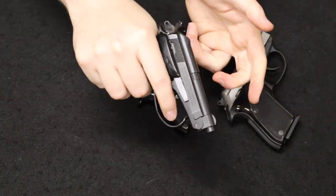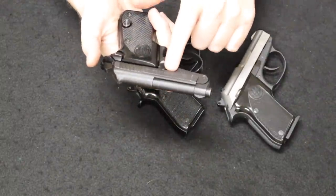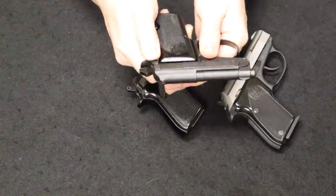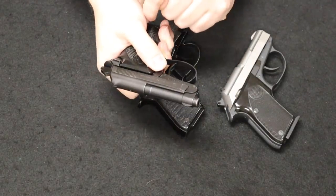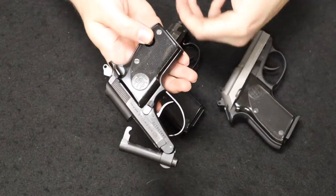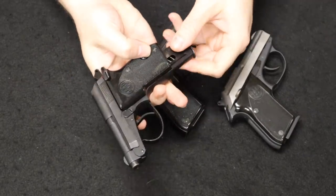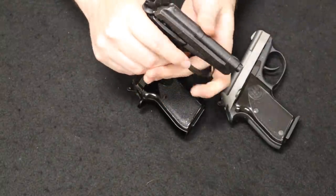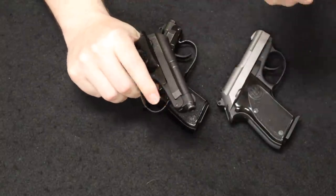Most people are familiar with the concept of loading the magazine, chambering the first round, and firing until empty. What makes these a little untraditional is the tilting barrel mechanism — there's a lever on the left side; push it and the barrel tilts up. The point is for people who may have hand strength or dexterity issues, or large hands and difficulty racking the small slide. You load the magazine, tilt the barrel up, pop one round into the chamber, close it, and without having to rack the slide you have a chambered round ready to fire.